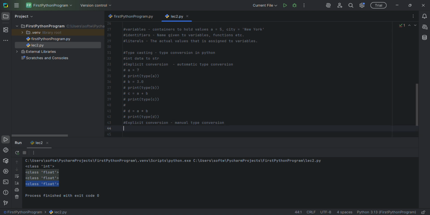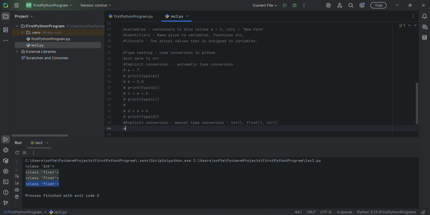So explicit type conversion is a method in which Python needs the user's involvement to convert the variable data type into a certain data type in order to do any kind of operation that the user wants to do. So mainly typecasting can be done for data types like integer, float, and string. Now let's see some examples for it.